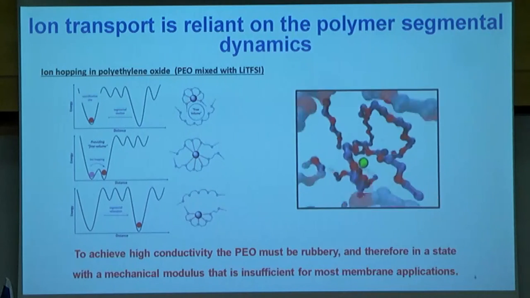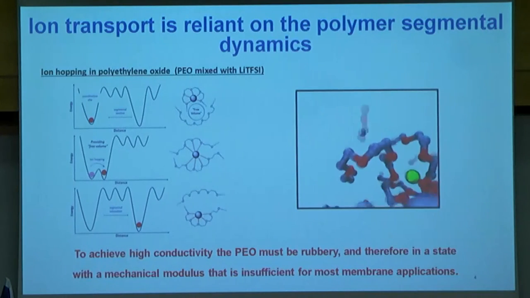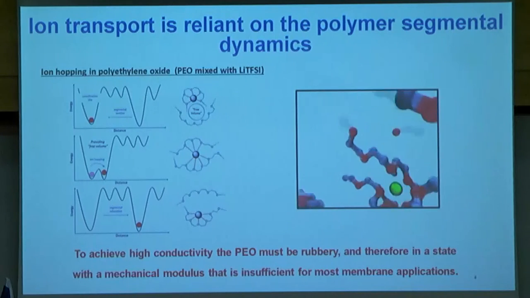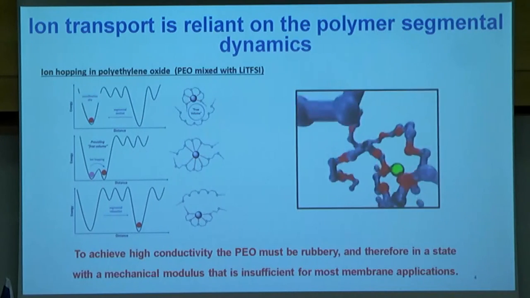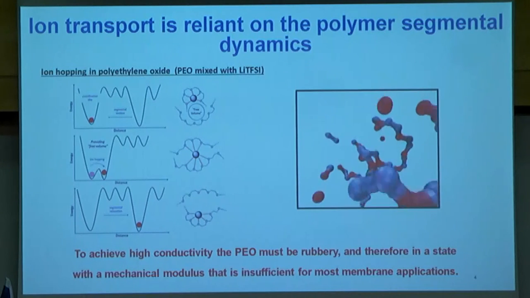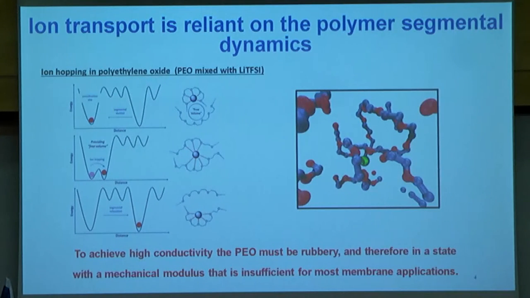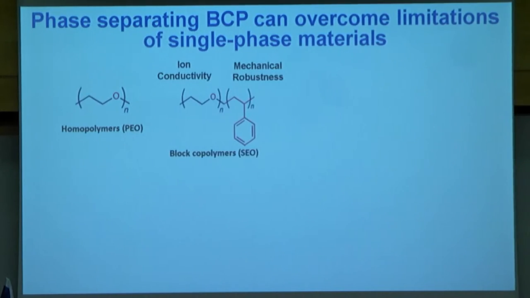But usually what you need to do to get to higher movement or better segmental motion is to elevate the temperature, go above 60, 70 Celsius. And the problem with that is that then you lose the mechanical property of the polymer. The polymer becomes like a rubber, more of a liquid-state polymer, and you really lose all the things you want from a rigid material. So one way to do it is to add another block to a synthesized block polymer, where you use the PEO as the ionic conductor, but you add covalently a polystyrene or any other high mechanical robustness polymer, and you have this polymer that now has the ionic conductivity and the high mechanical strength.